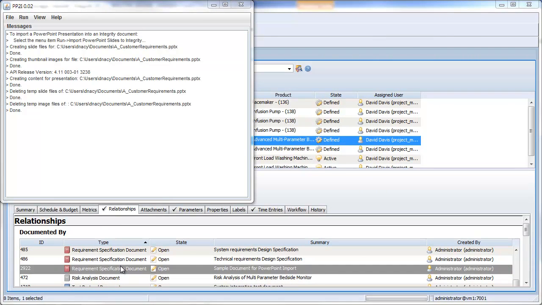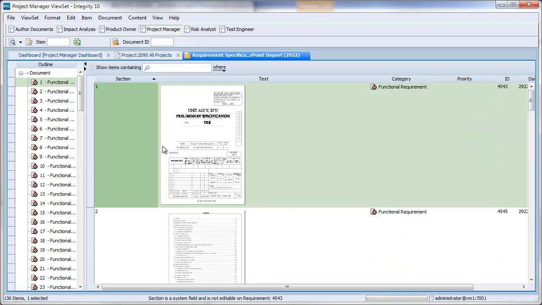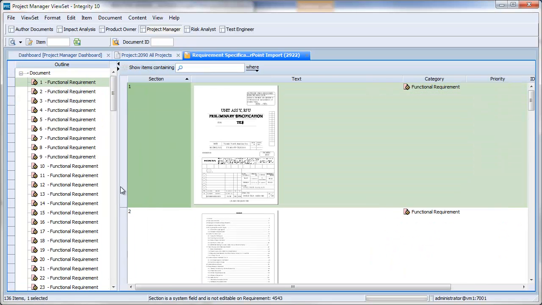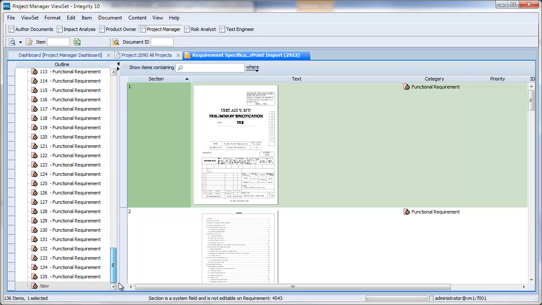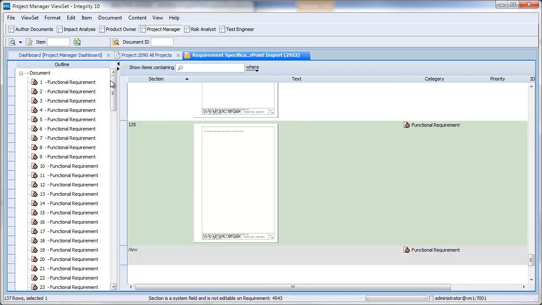So let's take a look at what was imported into Integrity. If we come in and we view the document that those PowerPoint slides were imported into, you can see that we now have 135 different slides that have been brought into Integrity as individual requirements.